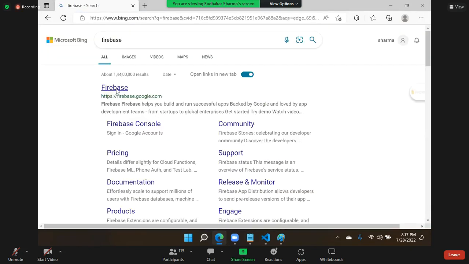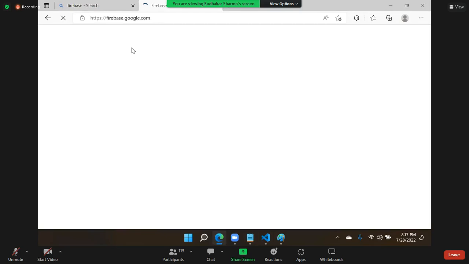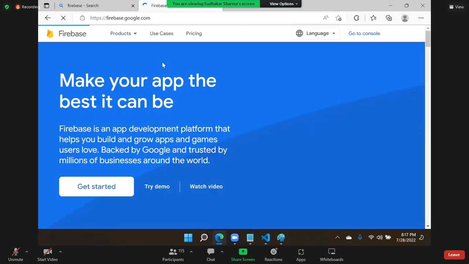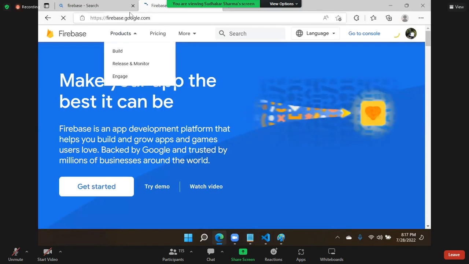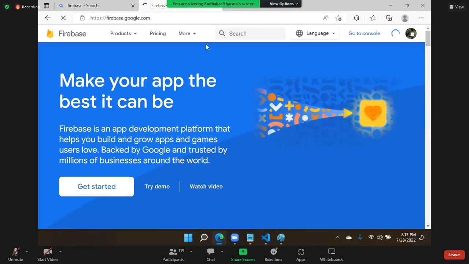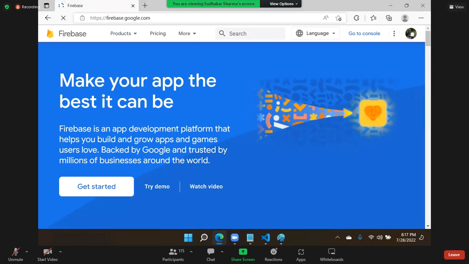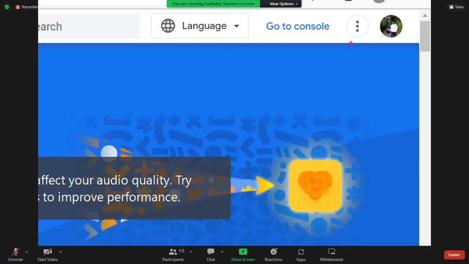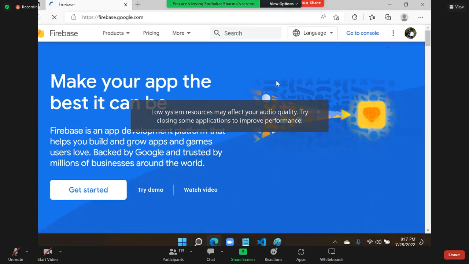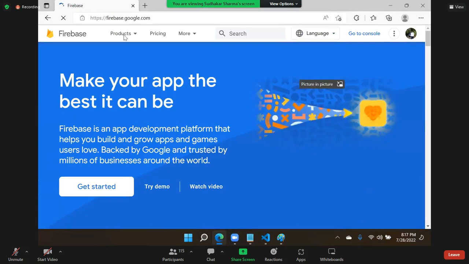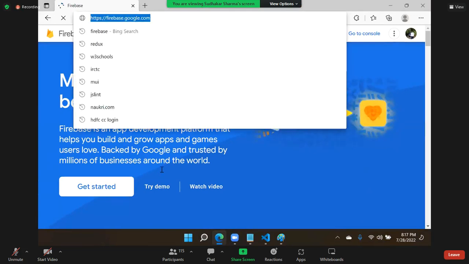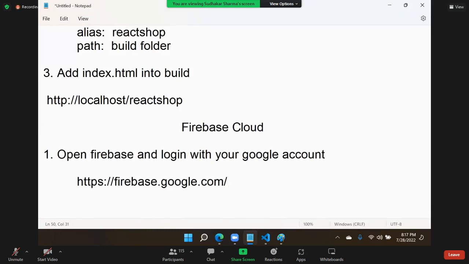Open this Firebase, and log in to Firebase with your Google account. I already logged in to my Google account. You have to log in to Firebase with your Google account. This is the login.